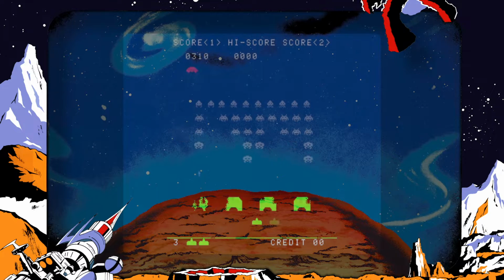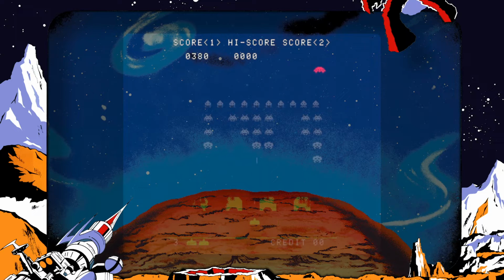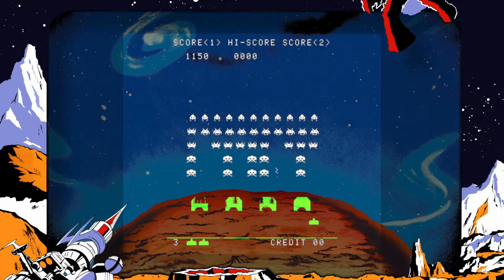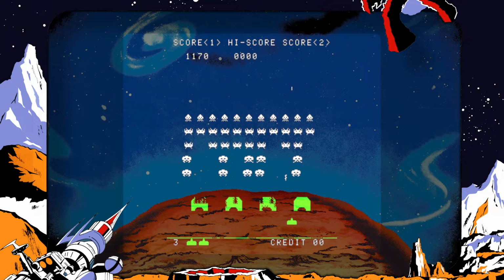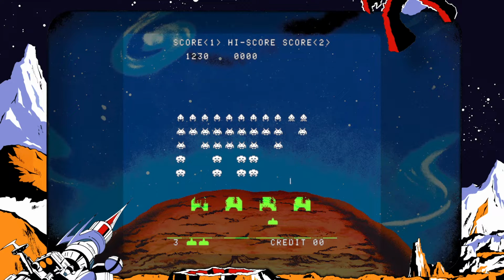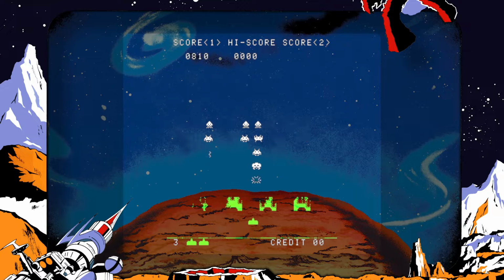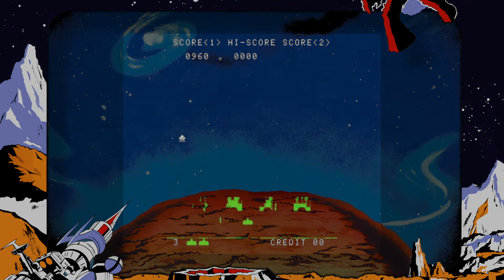There's also a UFO that floats across the top of the screen and bags you a random number of points when it's shot. It's a simple setup, but there's a surprising amount of opportunity for strategy. It was one of the first shooters where the enemies shot back, for example, so you needed to dodge as well as attack. And you can manipulate the playspace to your advantage because if you remove the aliens on the far side of the formation, your foes now have further to go each step and thus take longer to reach the bottom of the screen.